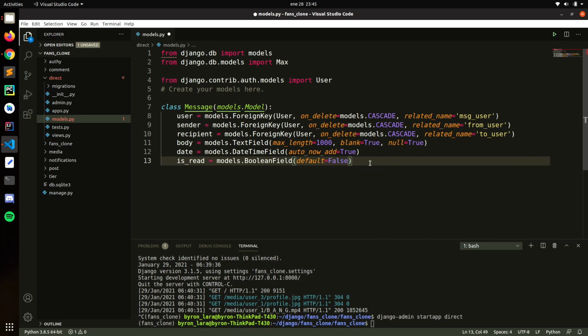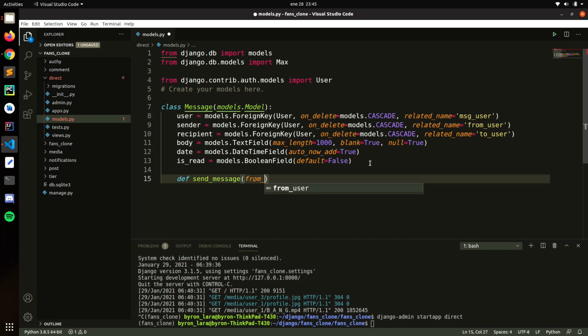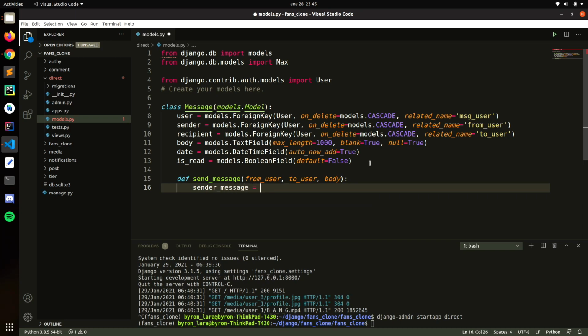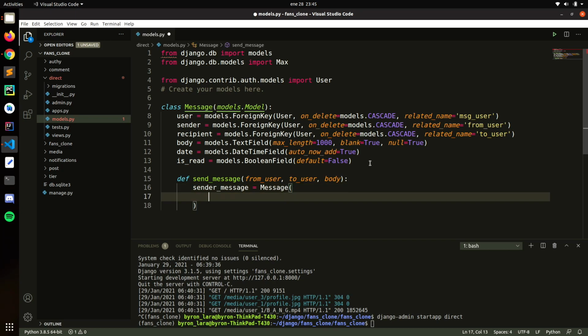Okay, now let's create a function here called send_message, and this one takes the from_user, to_user and the body. Sender message will be Message. Now let's go down here. So user will be from_user, right?